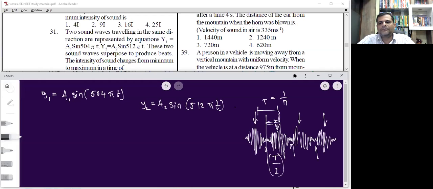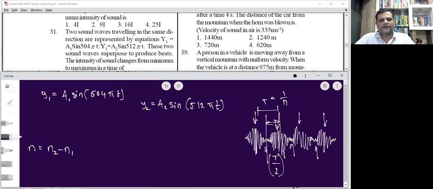So उसके लिए हमको पहले beats frequency निकालना पड़ेगा कि नहीं? So how can we get the beat frequency here? We know that the beat frequency is always equal to the difference of the frequencies of the two waves producing those beats, right? So n1 minus n2, or in short we can say n2 minus n1 here in this case, because n2 is going to be greater than n1. But how we are going to get this n1 and n2? Just by equating this coefficient of t with omega.